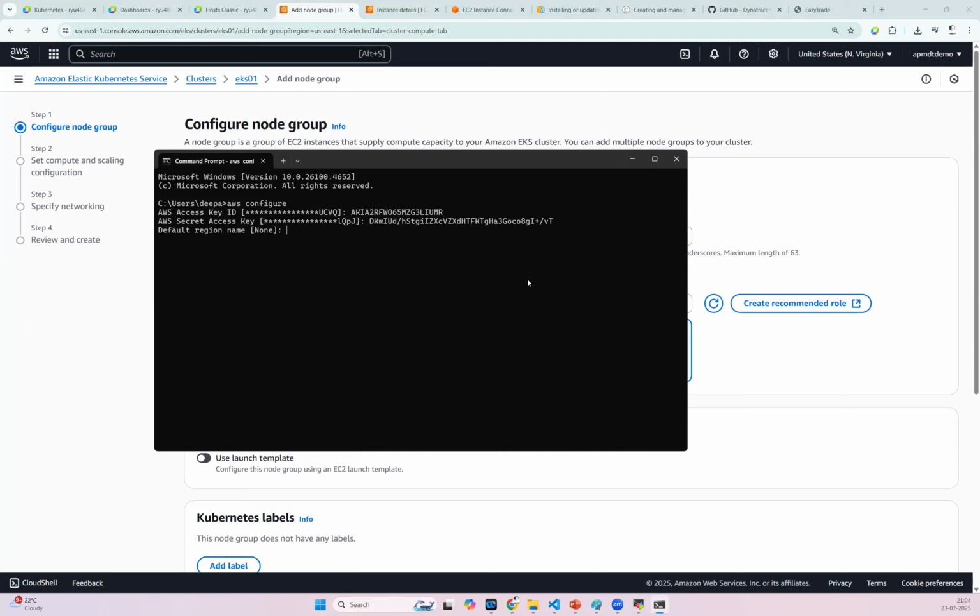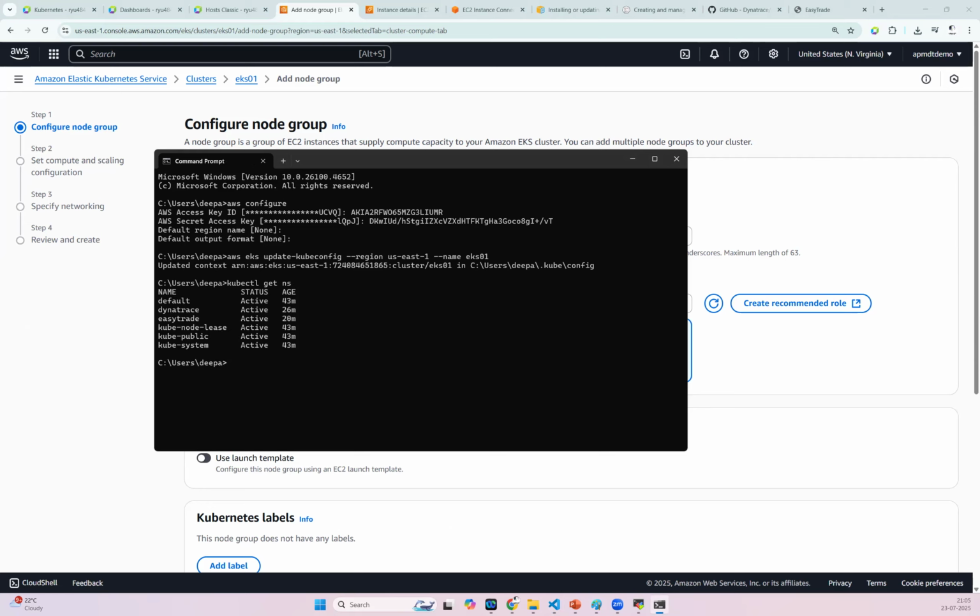Even to connect to your cluster, you have to go with this option only. If it is Azure, there is the Azure CLI. If it is Google Cloud, there is the Google Cloud CLI. You have to install it, then only you can interact. Once this is done, I have to run the command aws eks update-kubeconfig. Once you do that, your ARN gets updated. Now if you type kubectl get ns, you see, I'm getting the output.